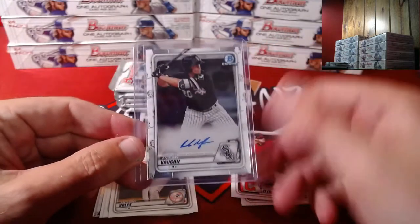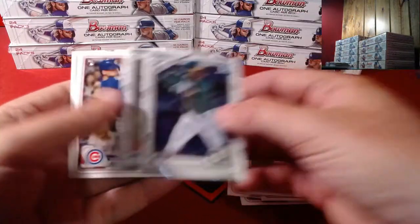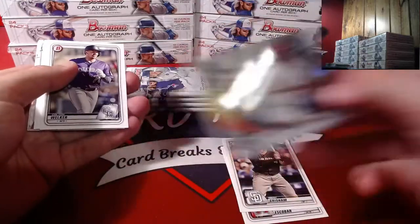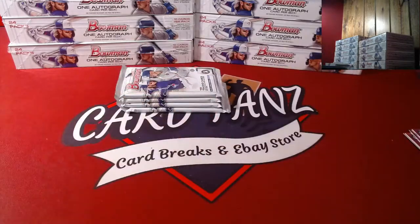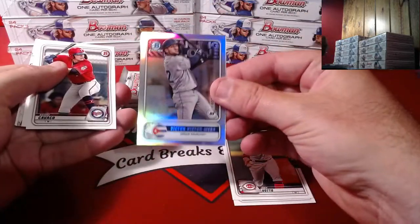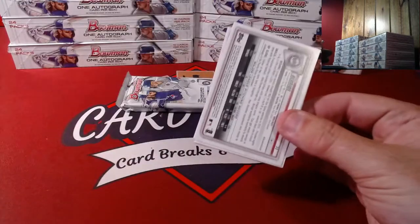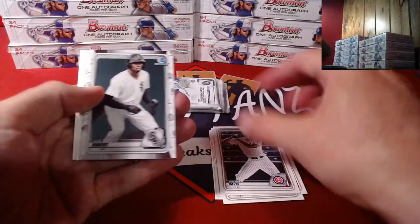Andrew Vaughn, base auto. I was chasing Andrew Vaughn last year on draft. Nice way to start. Nolan Gorman, Hulsizer, and Little. Victor Mesa, Floreal and Casas on the Chromes. Alvarez. There's a Lou Bob in the Chrome.